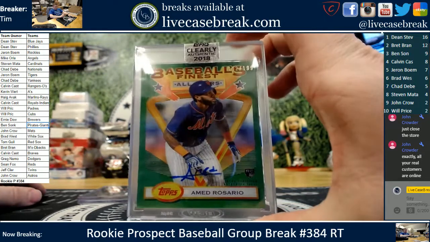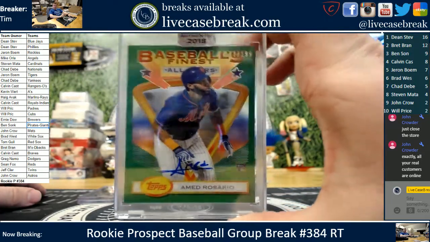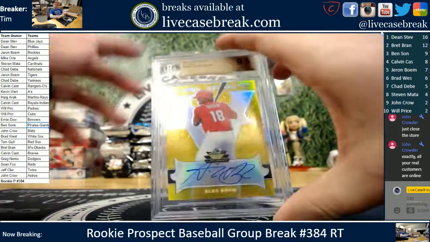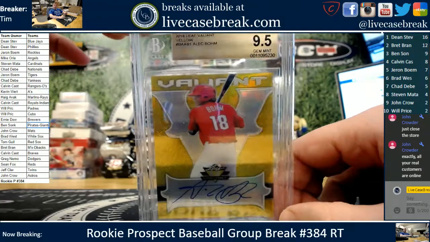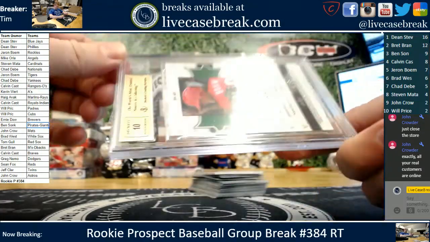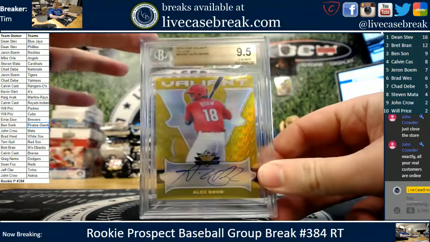Ahmed Rosario out of 199. That was a baseball's finest. That was out of 18. Clearly authentic. Nice rookie auto of Ahmed. Awesome slab. That came out of Valiant. Gold yellow. Alec Baum out of 10. And a 9-5. I didn't even check the auto yet. 9-5, 10. Numbered 4 out of 10 on the Alec Baum.